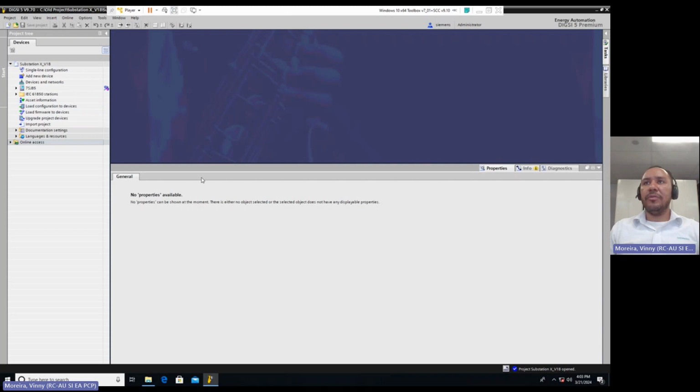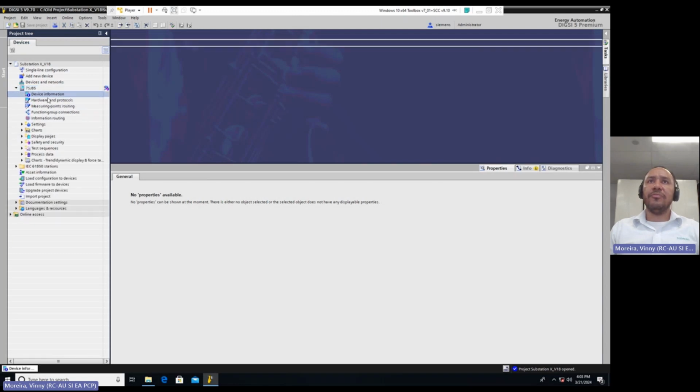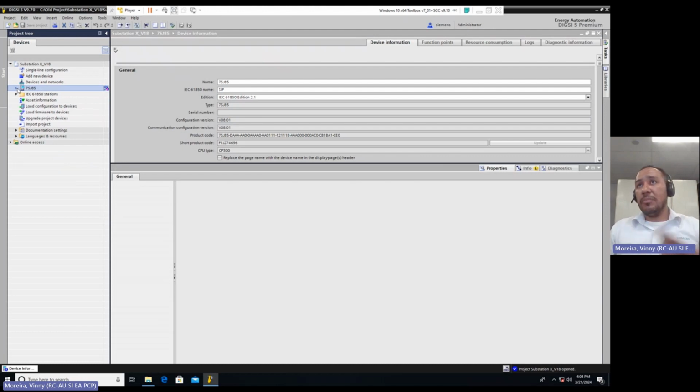Okay, no error anymore. And now if I click here, I can see the firmware version of this device: 8.01, opening on version 9.70. For example, now in this project I can create new devices using another version of the firmware.